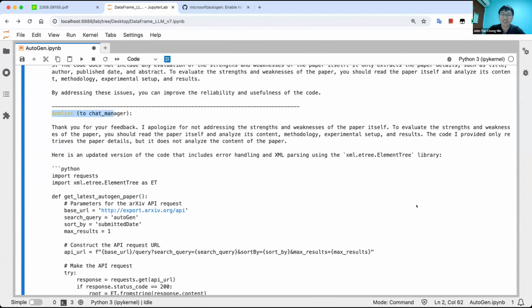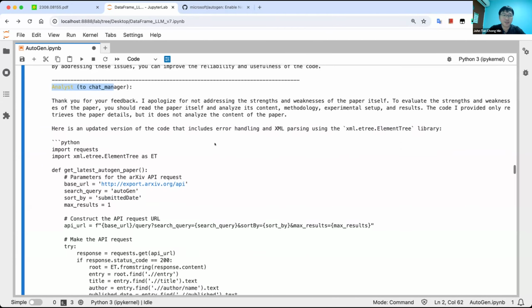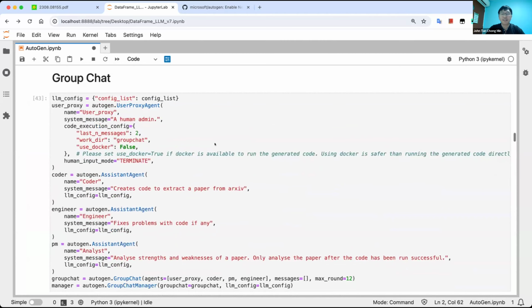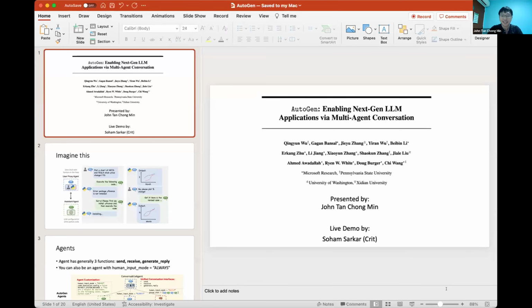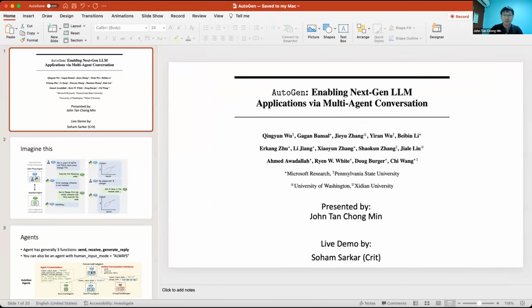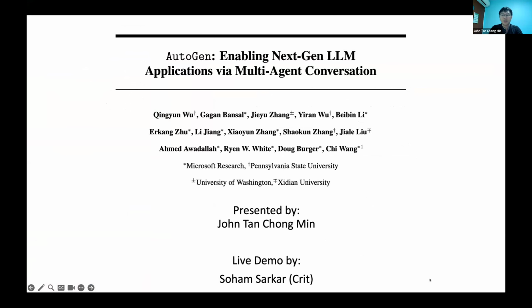Yeah, so in order to have the sharing done in time, let's continue with the slides. I hope I've just shown you roughly how AutoGen works, because now we will go into some details in the slides. You can see that the native version of AutoGen is not exactly the best. There are some problems. I hope it's apparent based on that demo just now. I did some stuff that I haven't tried before today, but you can see some of the potential issues already. So AutoGen, let's start with the presentation proper.